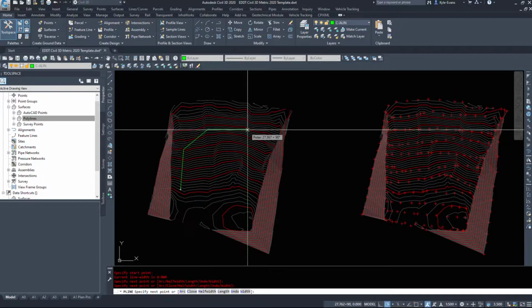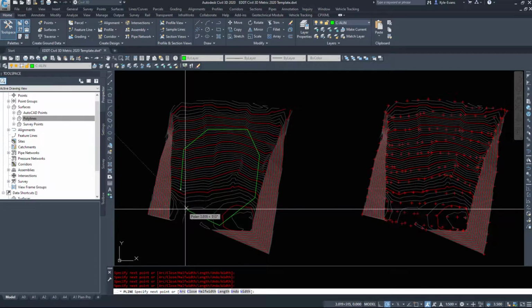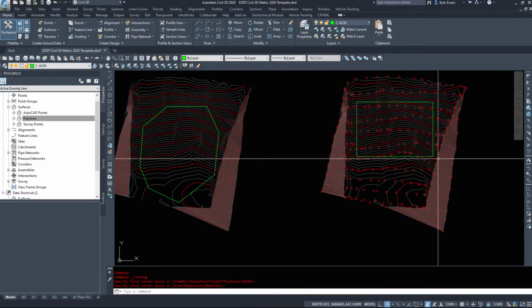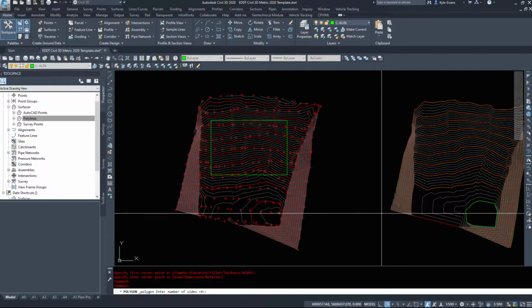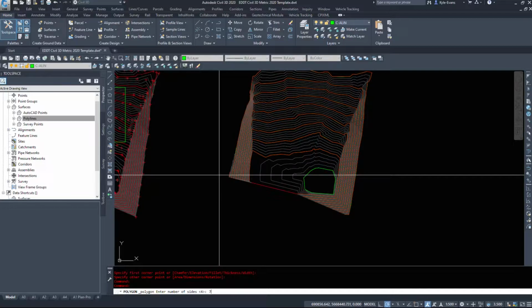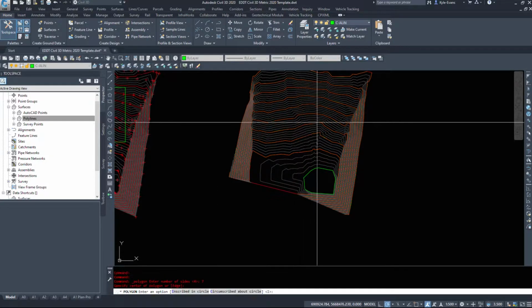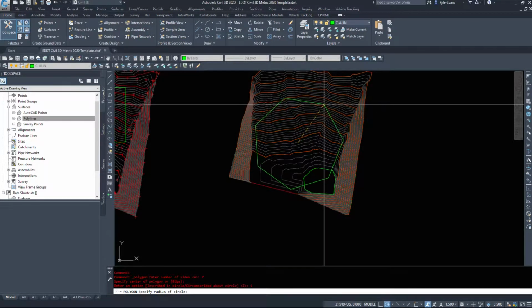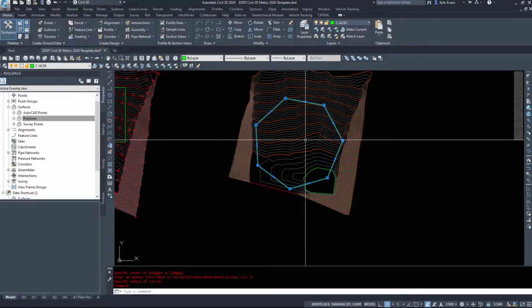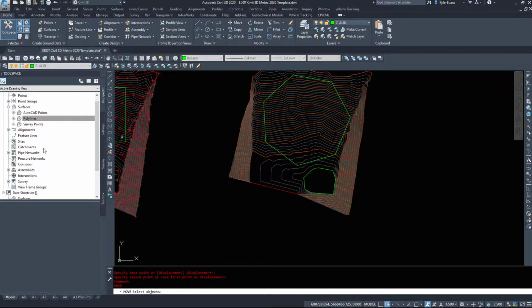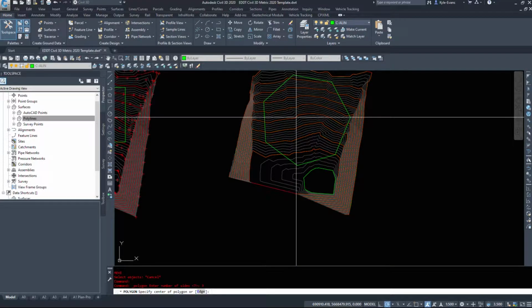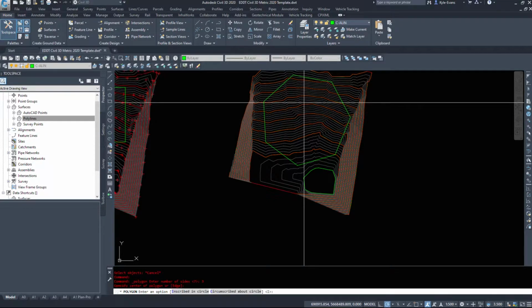So I could simply just sketch my own polyline, say I only wanted to work in this area. And I'm going to sketch a few on the other ones. I'll just draw a rectangle and maybe we'll do a 7-sided polygon. And then we'll make it do that. And I'm just going to move that to the center a little bit. And then I'm going to go and create another one inside. We'll do 3 sides. Make a triangle.